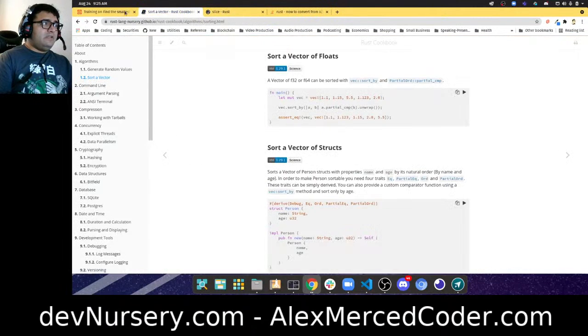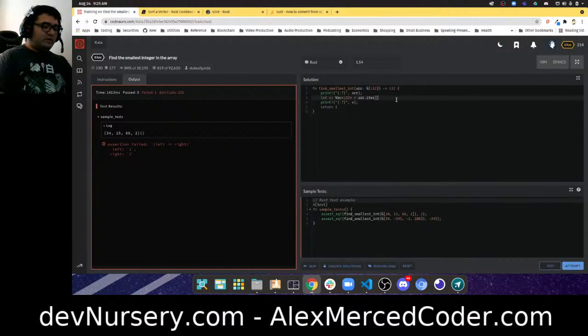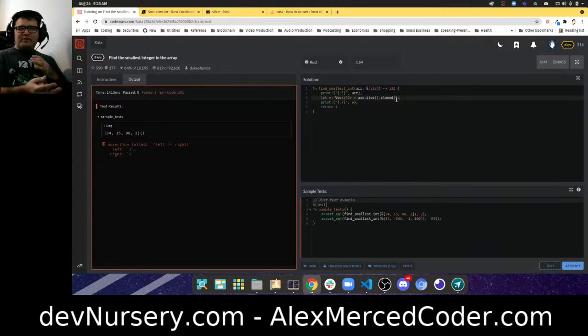Okay, and then we're cloning the values, dot cloned, because they're owned values. If you don't clone them, then you're borrowing them, and it comes into this whole memory thing, as far as I understand it. So iter, cloned, and then we want to collect.